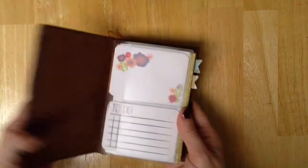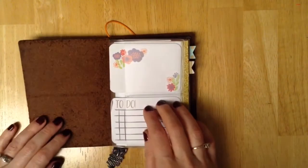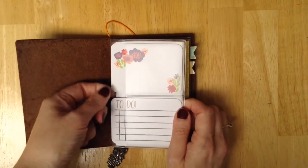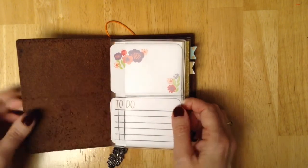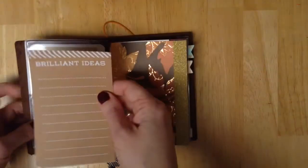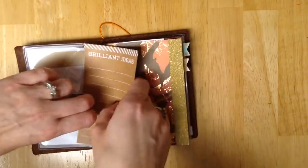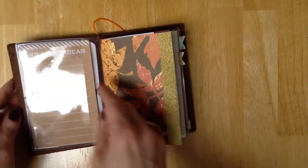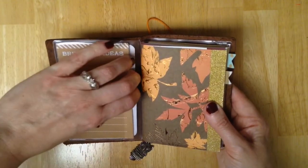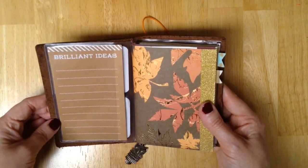On the inside here, I'll just show you real quick. I got this insert — it's kind of the wallet insert. This could be for credit cards; there are two slots here. I put my Target Dollar Spot sticky notes in there, and these are my favorites. On the back, these are just little note pages from a notepad from Joann's — they have a dollar items section and I found them there. I just slid those in there so now I have paper if I need to write anything down.